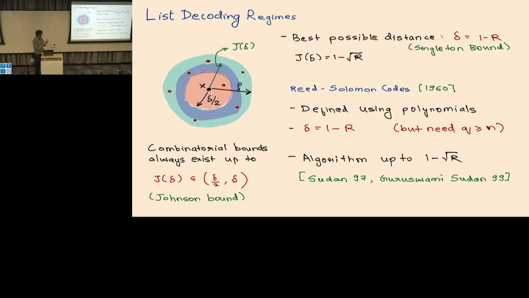This is an intermediate radius up to which we always know combinatorially the list size is bounded. Algorithmic problems are not really. And beyond this, it's the Wild West, so we don't really know even if combinatorially the list is bounded. Okay. So these are two regimes of parameters, up to the Johnson bound and beyond. And the Johnson bound is always somewhere between delta, which is the distance of the code, which is the maximum we can hope for in some sense, and delta over 2, which is the unit.